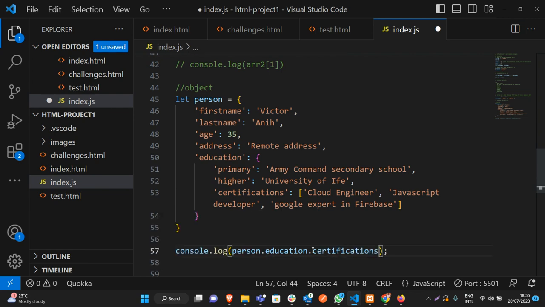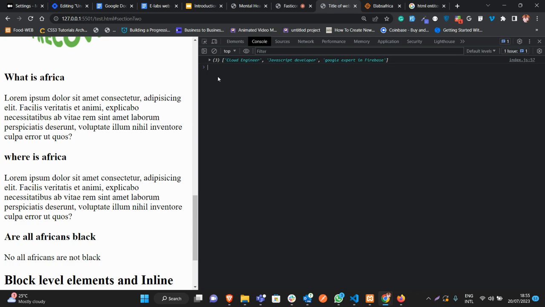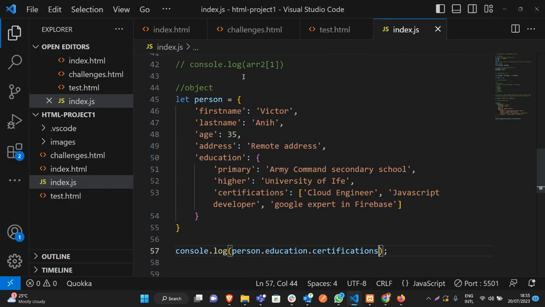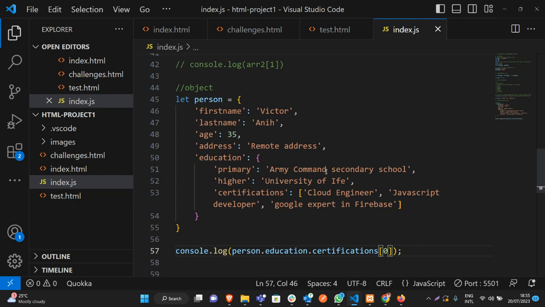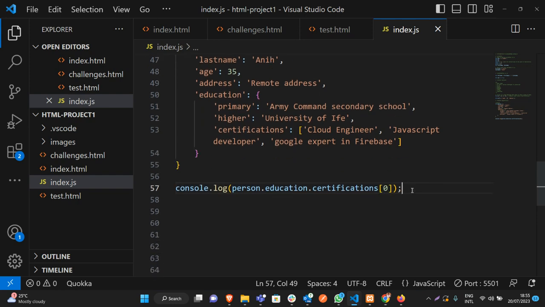Ah, certifications only gives us the array, right? Now, if we want to even access the array items, we can use 1 to get the certifications. It gives us only cloud engineer. So I believe this is clearer now.